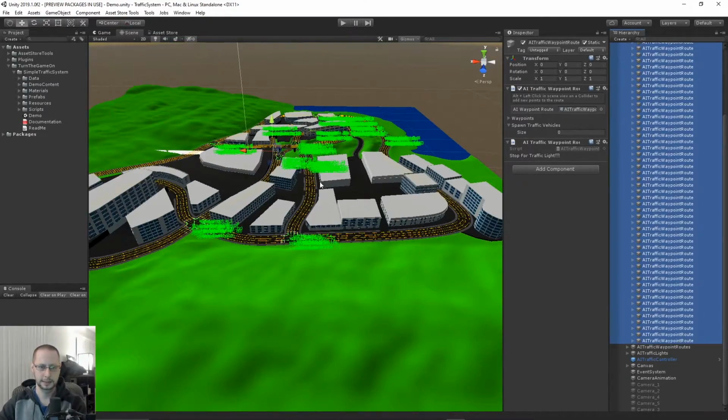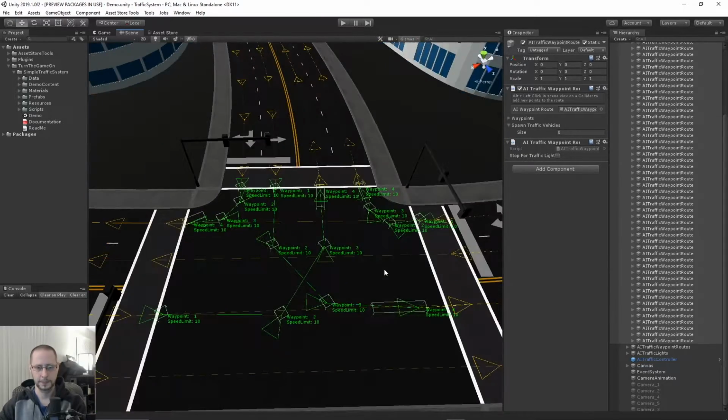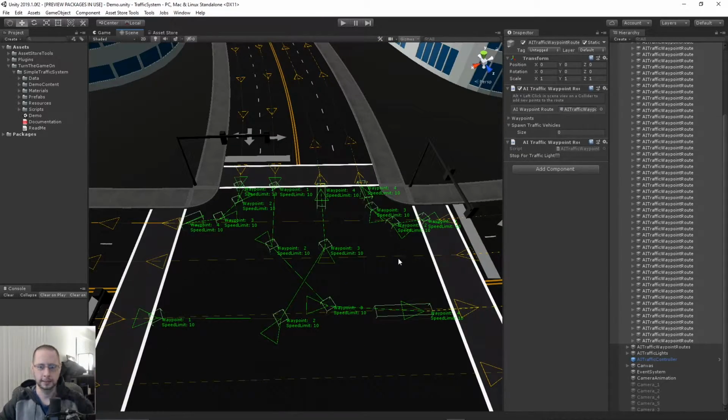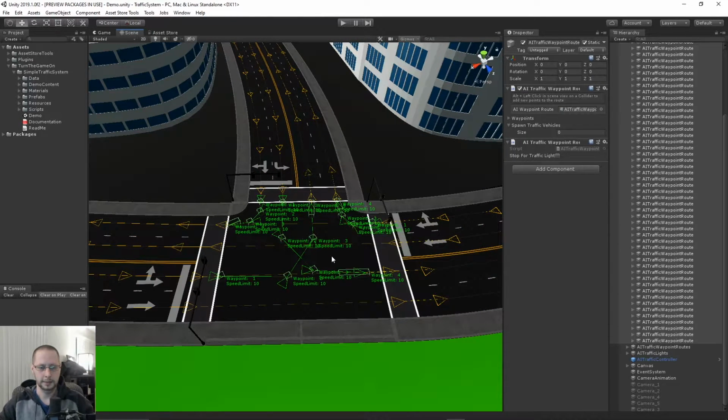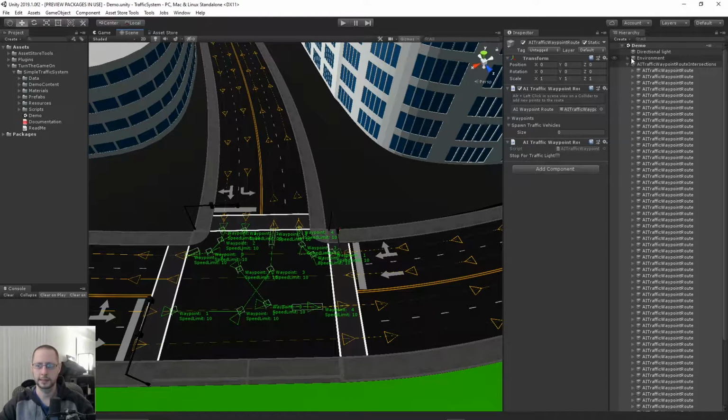So here we can see I have the traffic intersection selected. And these are primarily made up of 4 waypoints that will just help guide the car as it travels through the intersection and allows it to turn in a more realistic manner. The straight routes that may not require an additional intersection route, those can just be connected directly. Again, the intersection routes are just for helping make the car turn and travel the path that I'd like it to travel.